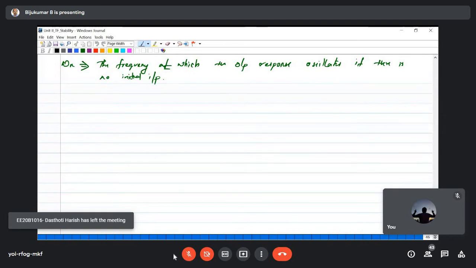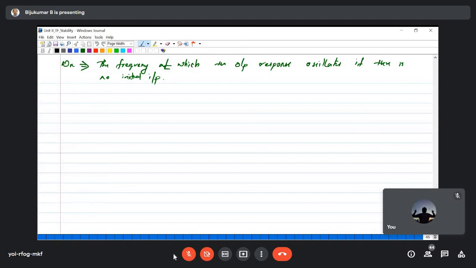And first case, when zeta is less than 1, that's between 0 and 1, we have observed that the nature of the poles are distinct, but having negative real part and imaginary part. That kind of system is said to be an underdamped system. When zeta equal to 1, the poles are equal and have negative real part. That kind of system is called a critically damped system.